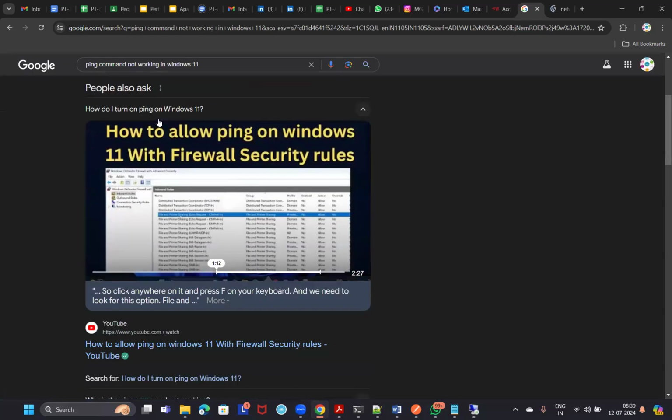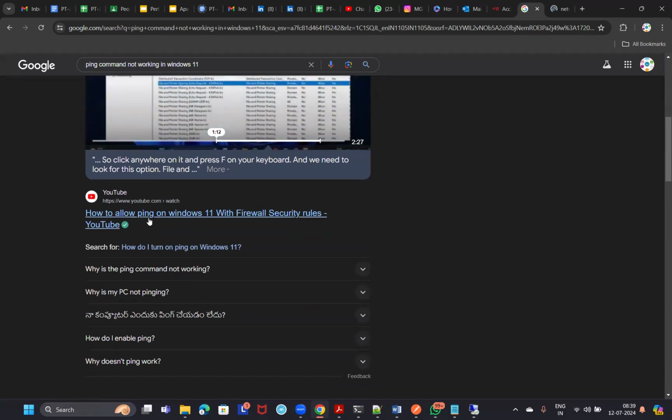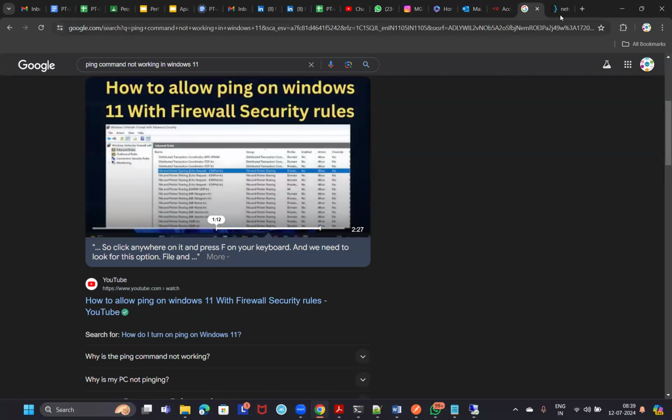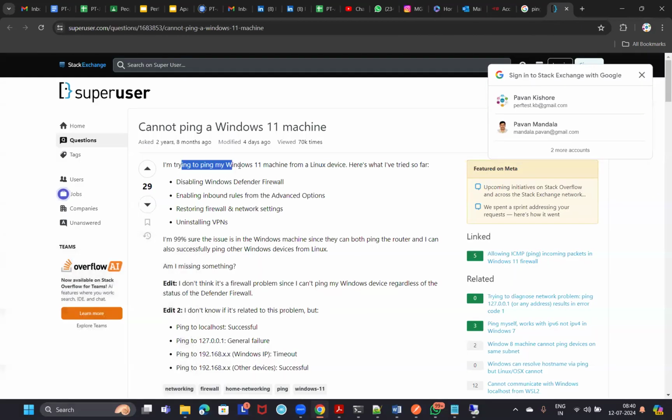How do I turn on ping on Windows 11? So maybe ping is not enabled by default, isn't it? I am trying to ping my Windows 11 machine from a Linux device.